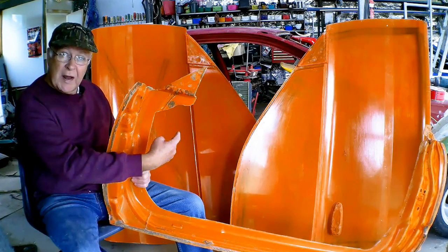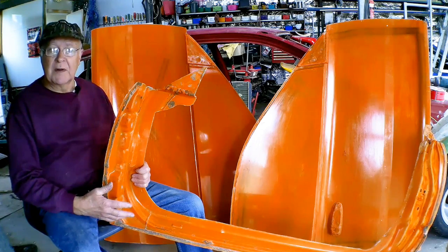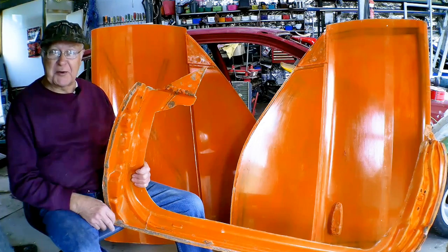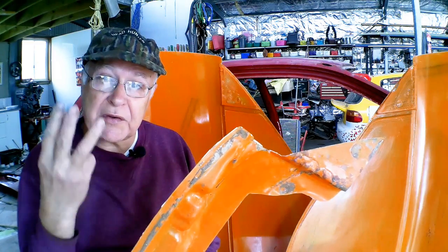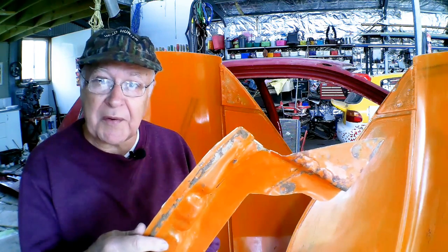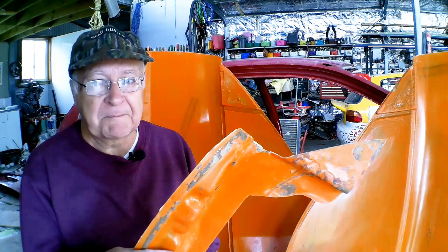I've made my two outer door molds and the inner skin molds. Now it's time to make the four copies and bring those pieces together to make my doors. I'm going to use three different types of composite materials, and I'm going to make the inner door frames first for reasons that will become obvious later in the video.